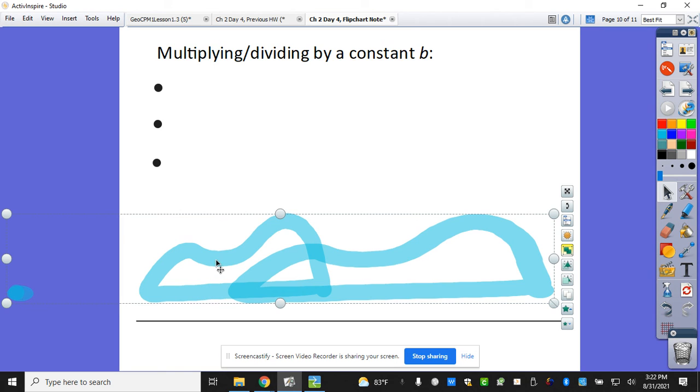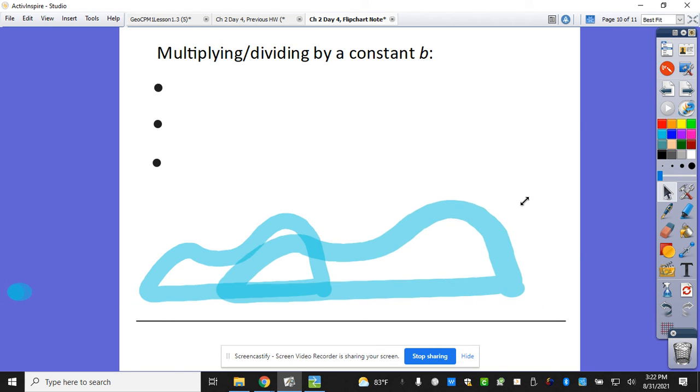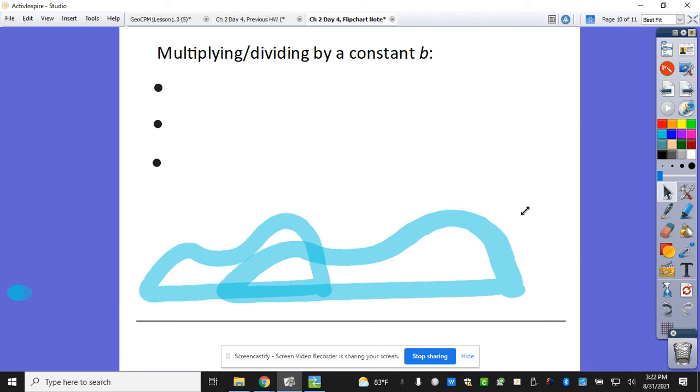So, to speak, the height doesn't change, just the width, like the range? It would, but yes, because if that's frequency, your frequency is not going to change. Like how many were there is still going to be the same. Yes, so it's the idea of stretching it. Dividing would just be opposite. So like this would be my initial and that would be my new one. Okay.